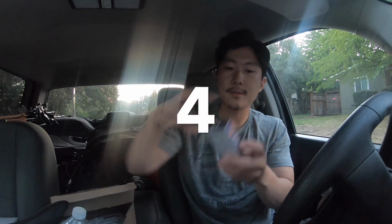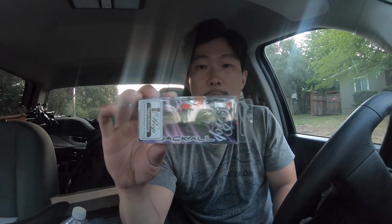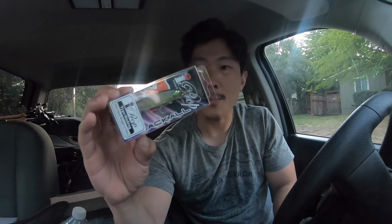Bait number 4 is a Jackall Aska prop. This is actually a sinking double prop bait, so it's got that little prop in the front. This will sink and suspend. It's kind of like a finesse jerkbait. It can be a very good technique in the summer. It's a small little bait, so we might have to throw this on a spinning rod. Yeah, that is bait number 4, the Jackall prop.